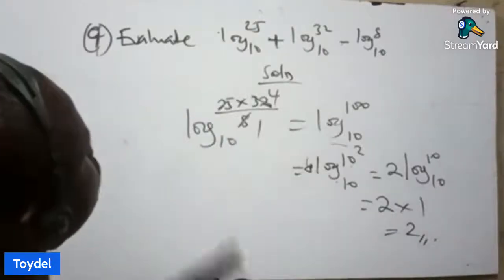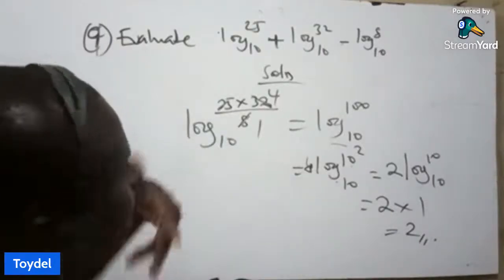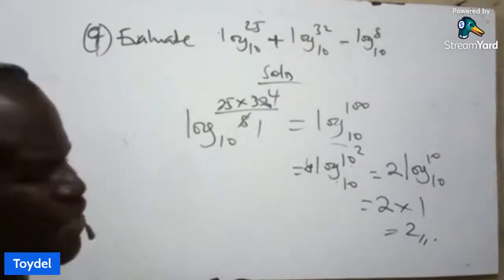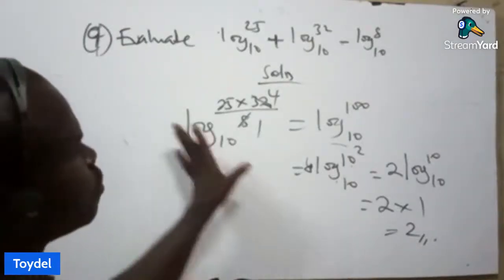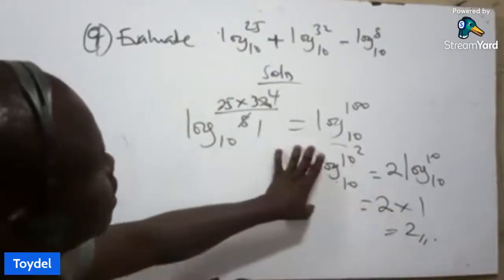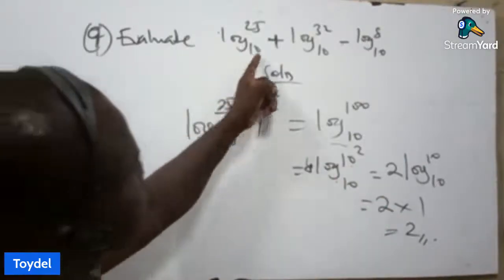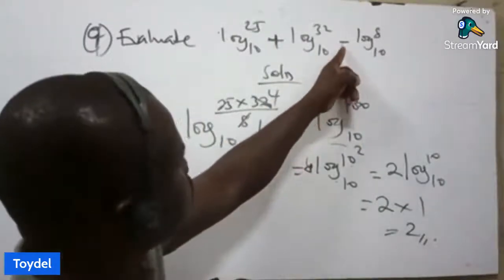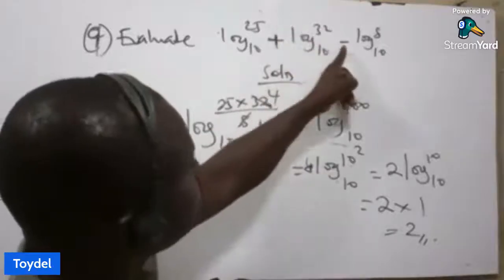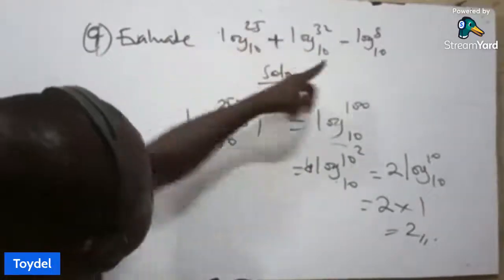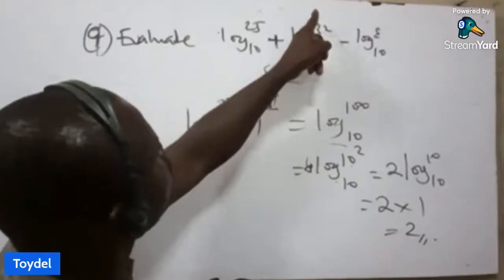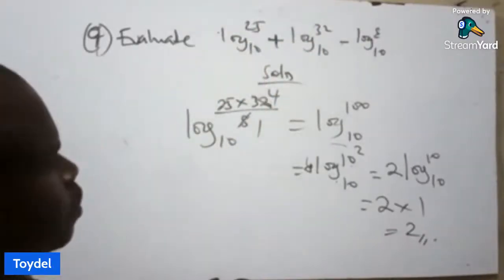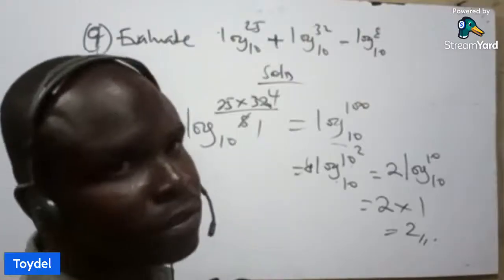So I just want us to know that under multiple choice questions, especially when it is CBT, you don't really have time to be doing all this analysis. Just look at the question. If the bases are equal, when you have addition, you multiply. When you have subtraction, you divide. Of course, you just say 8 times 1, 8 times 4 is 4, 4 times 25 is 100. This is base 10, 10 squared. The answer is 2. So you can just go ahead and get the answer without any calculation.